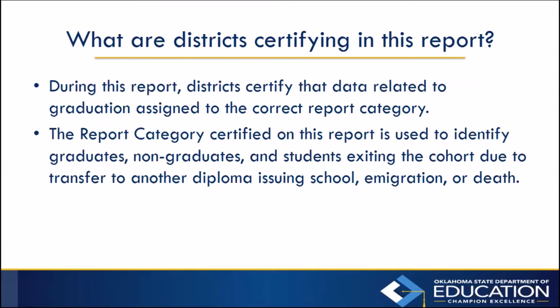What are districts certifying in this report? During this report, districts certify that data related to graduation is assigned to the correct report category. The report category certified on this report is used to identify graduates, non-grads, and students exiting the cohort due to transfer to another diploma issuing school, immigration, or death.